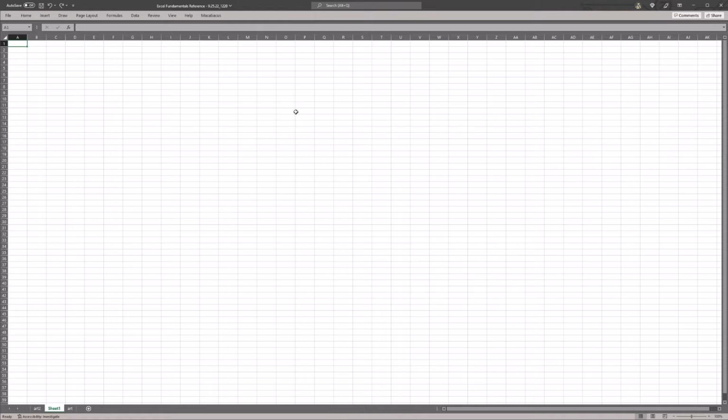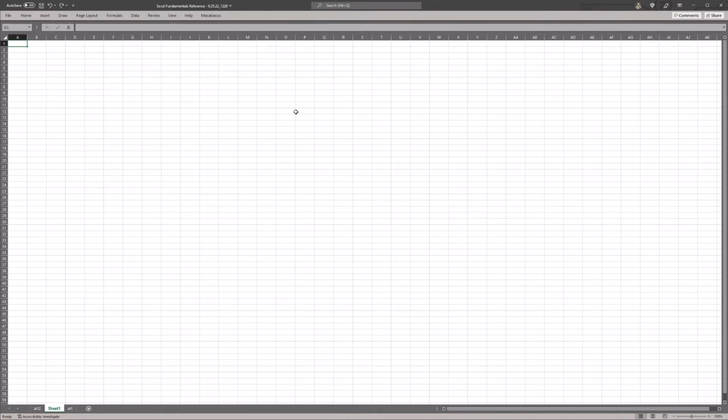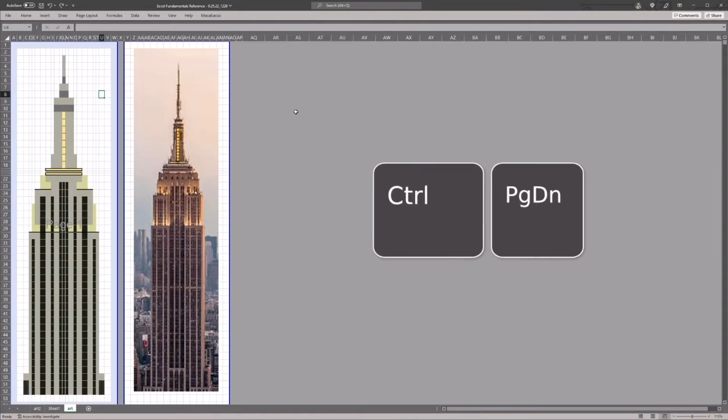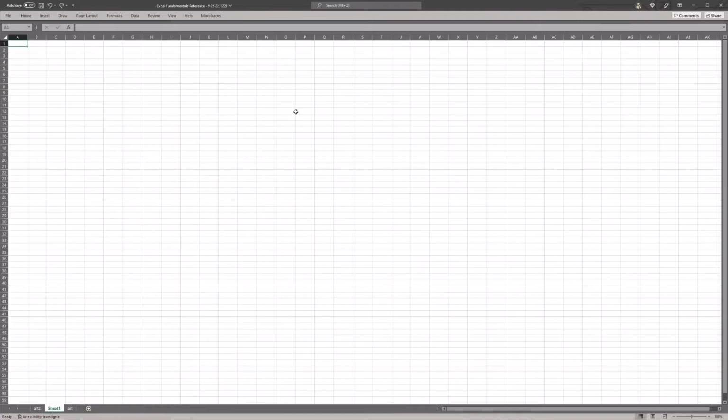Let's actually move back to the old sheet to see where we are. With a new combination, Control + Page Down. That takes us to the next sheet. And if we move up, as you can see, we've landed on the new sheet that we just created. Now, if we want to go back to the sheet we were just on, looking at the bottom left, you can see that Sheet 1 is just to the left of Art.